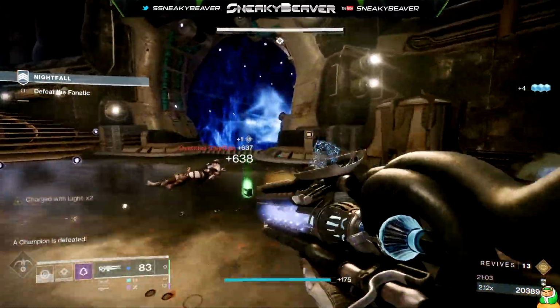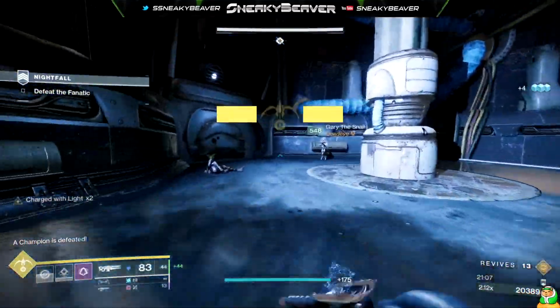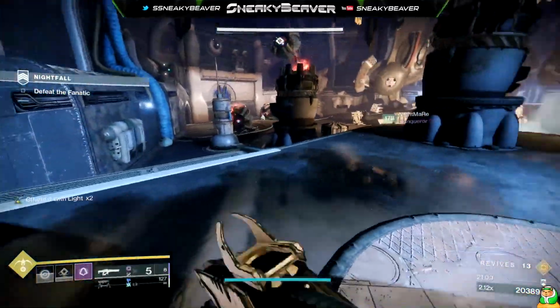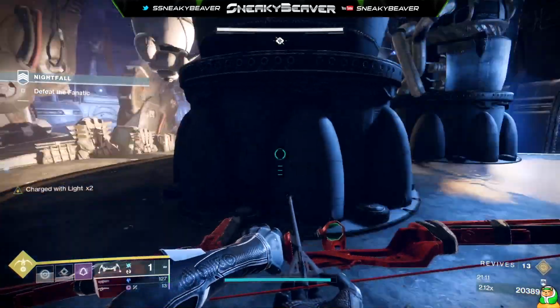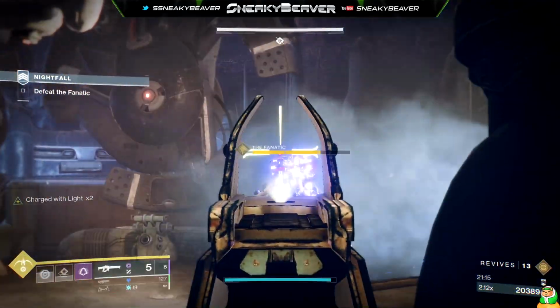So, once all the trash mobs are dead, there should be an overload in the middle of the room, probably frozen or tethered still. Just bully him, use a finisher on him if you have to for ammo, if you're running that. And once he's dead, then the boss comes back into the arena.